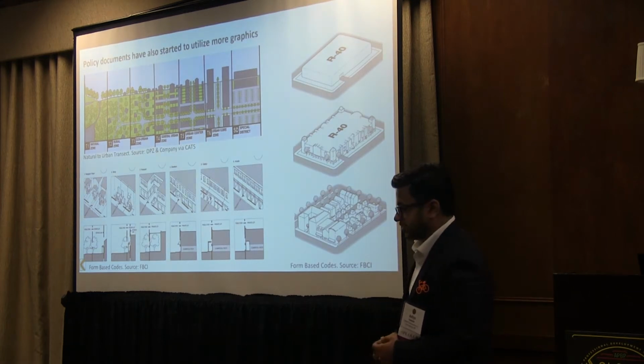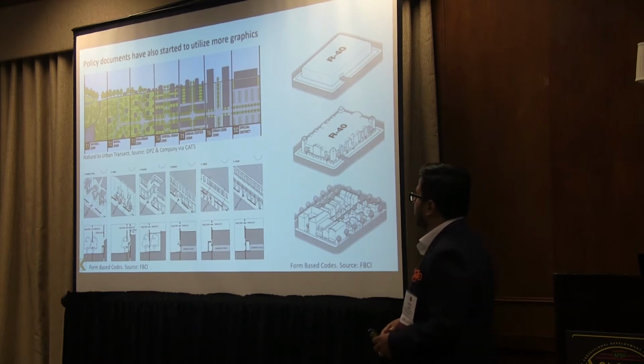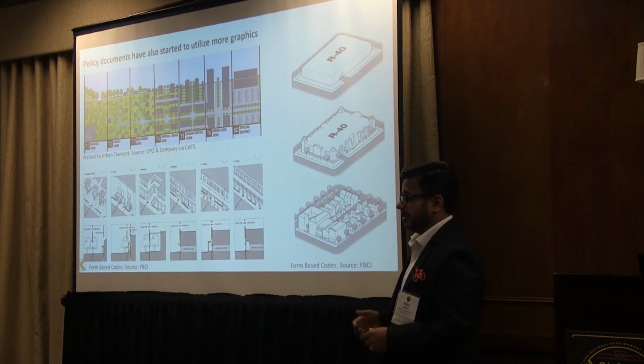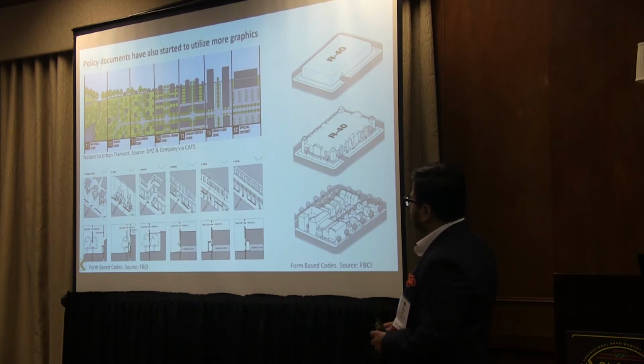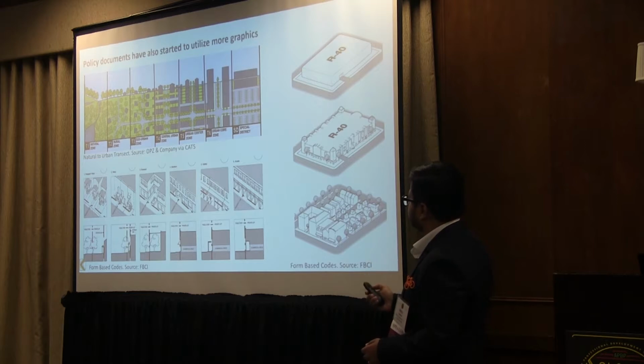And of course, an interesting development in the last few years has been the role of graphics in policy documents, and form-based codes is a really great example of how graphics are integrated in communicating complex regulatory language. It also helps, again, to communicate those complex ideas to a wider audience, and in effect, it helps the document become more effective because a lot of non-technical people also understand the ideas that are represented in those documents.